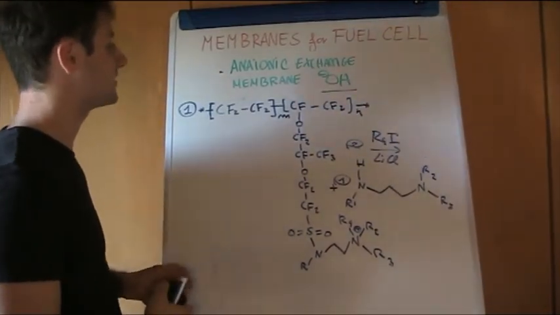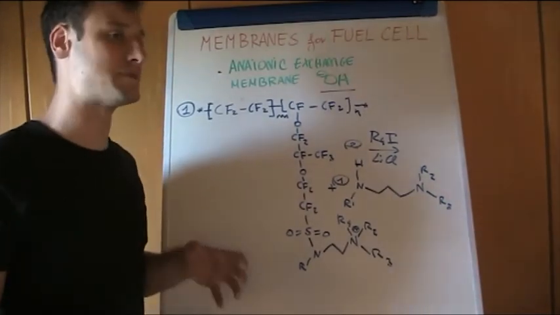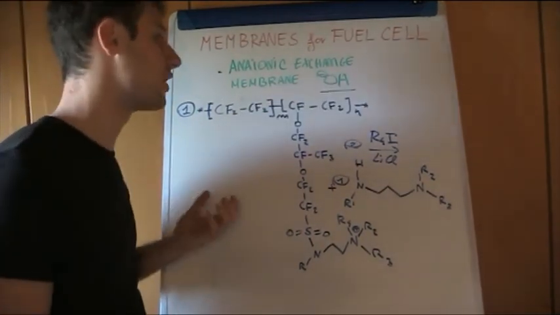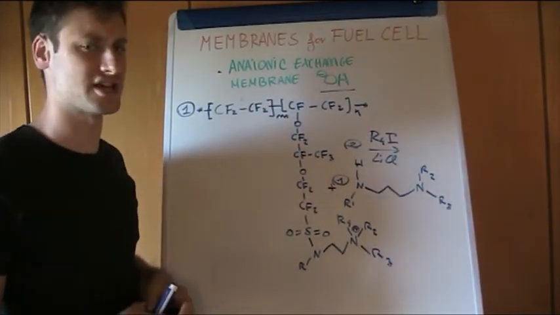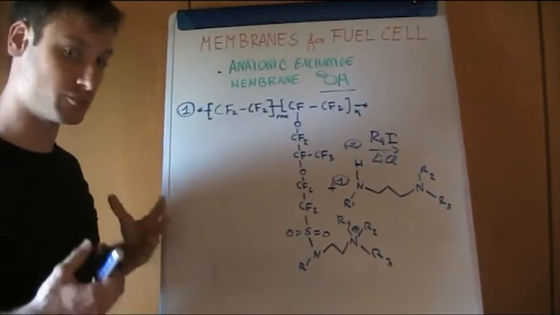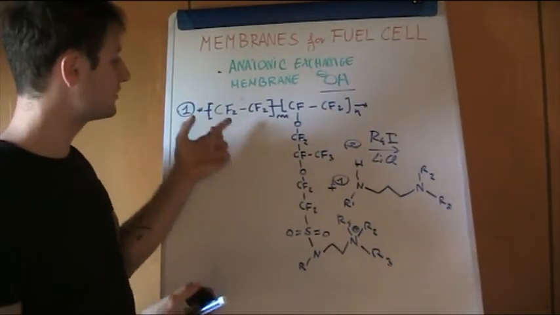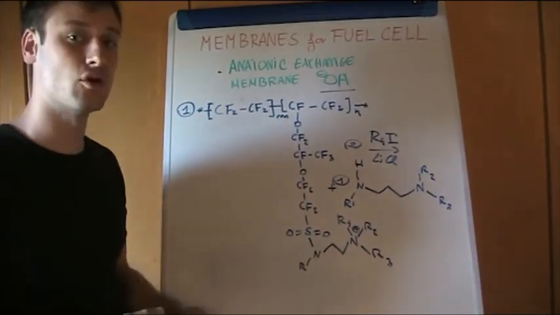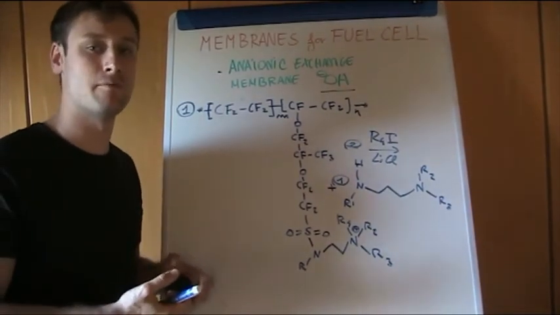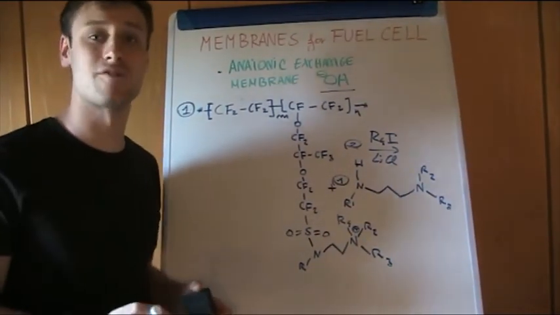But it's crucial to describe that the anionic exchange membranes are often affected by different types of problems. First, we can have a poor diffusion coefficient of OH minus with respect to H plus, and this is quite an important problem. And a really important problem is also that this anion is much more reactive with respect to H plus. And since it's more reactive, it can react with this structure, for instance, in order to change the composition and degrade the membrane. Because this OH minus can react with this function, with different types of degradation mechanisms.